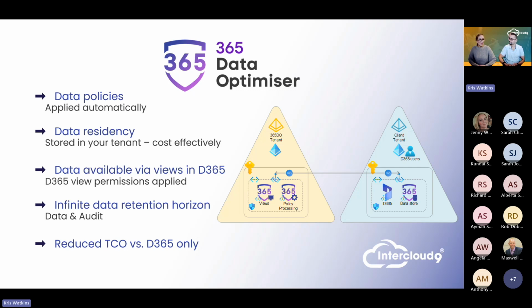Okay, so from my simple non-technical perspective, I think what you're saying is that customers can decide what data they want to keep in, let's call it core Dynamics, and for how long. Yes. And then data that falls outside of those parameters can be moved into the Optimizer tool, but it stays within the customer's Microsoft tenant. Yeah. It's not moved out into a separate environment. Users can still see that data and interact with it through views. And the consequence of that is that the consumption costs are significantly reduced. That's it. Okay.